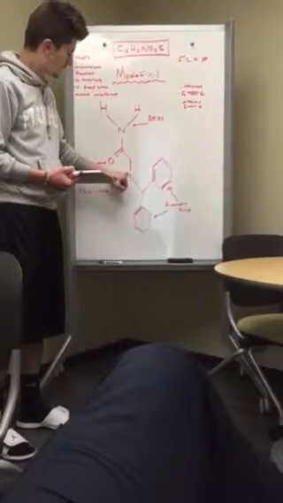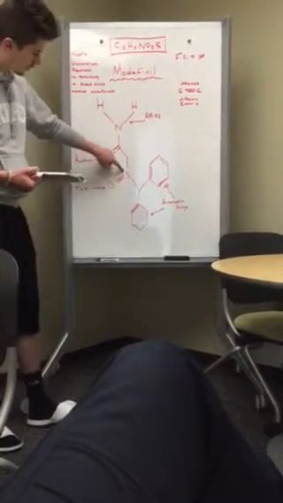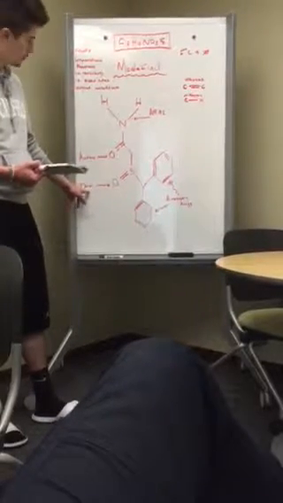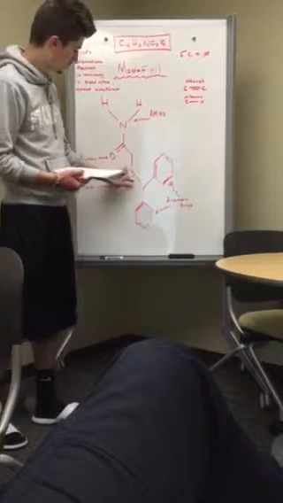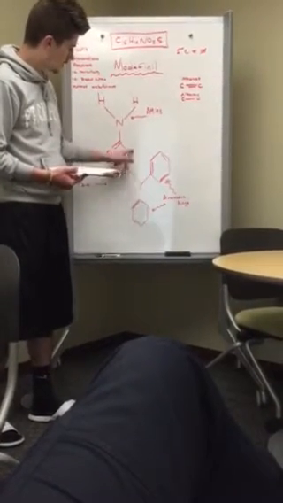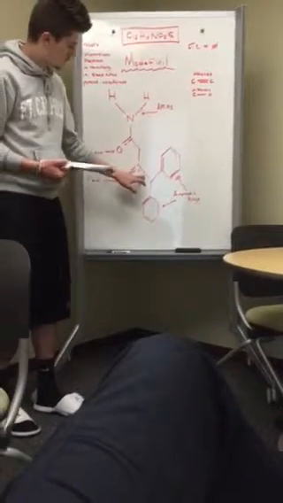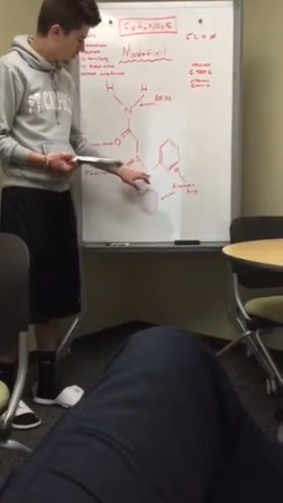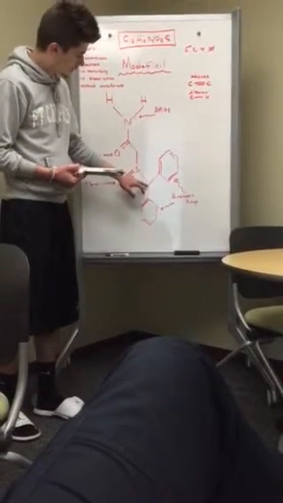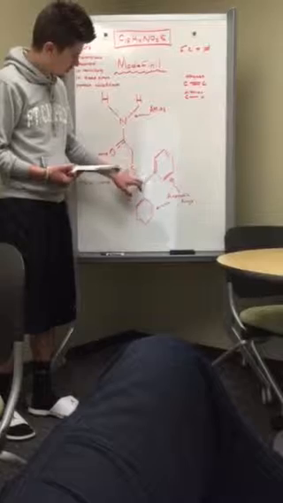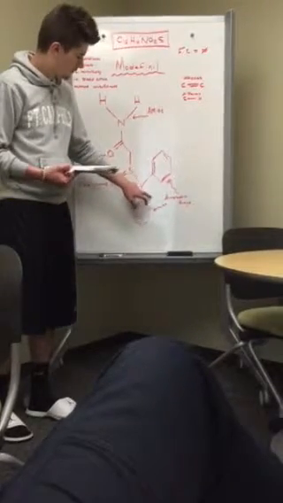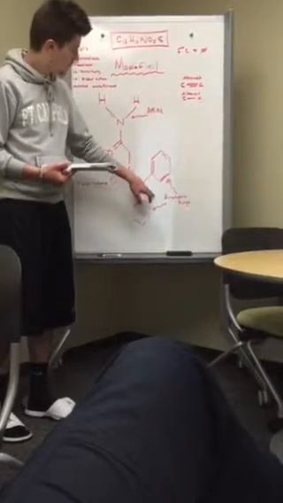We come down here to this S. This sulfur right here is double bonded to an oxygen. We can determine this is a thiol group because this sulfur also branches to 2 R groups here. And in this case, these are carbons. As this sulfur comes down to this carbon, it also branches off to 2 aromatic rings. But before we can determine that, this carbon here has 3 bonds. And as I said, carbon has to have 4. So this carbon here has to have an H bonded to it.